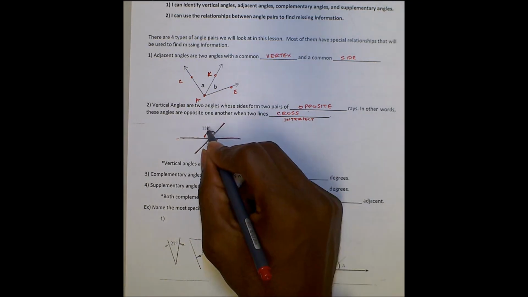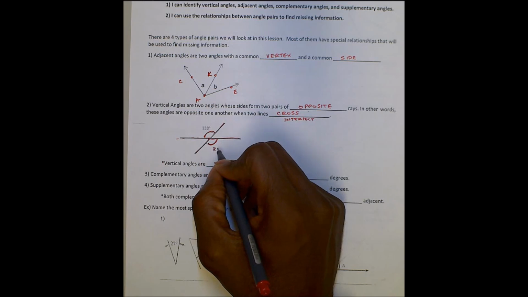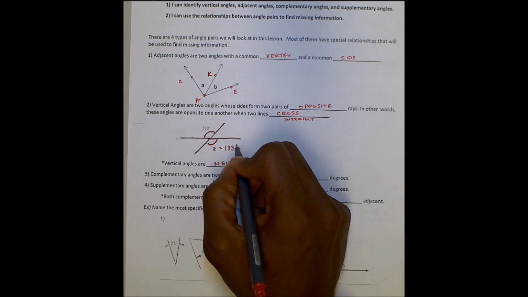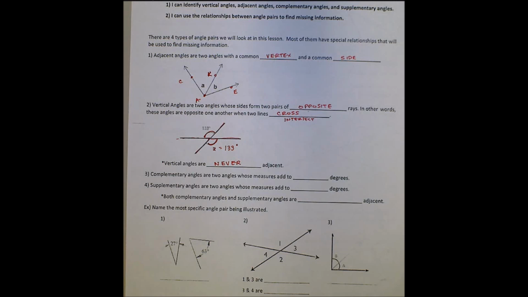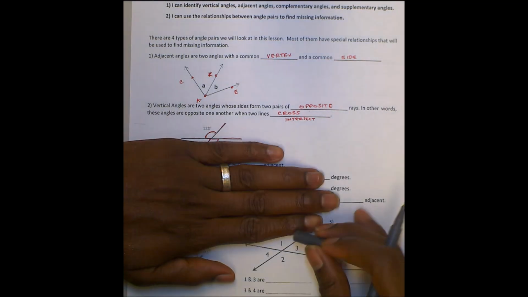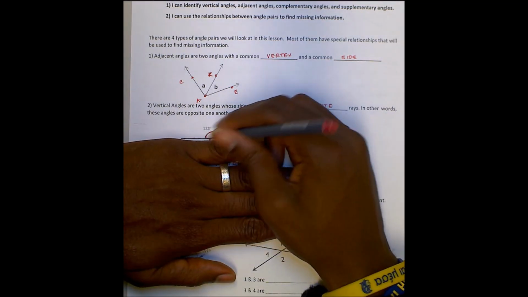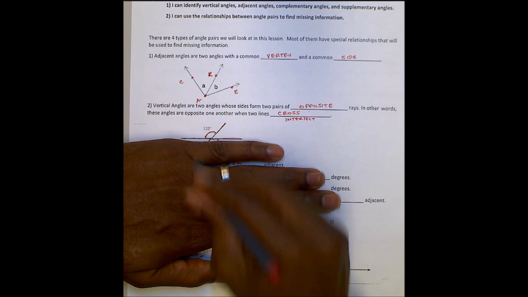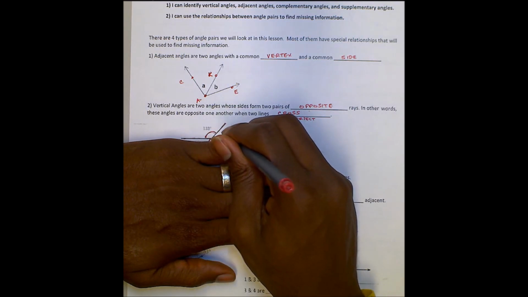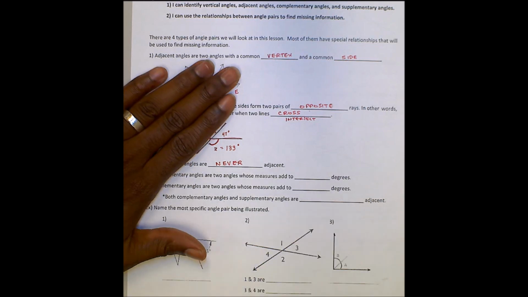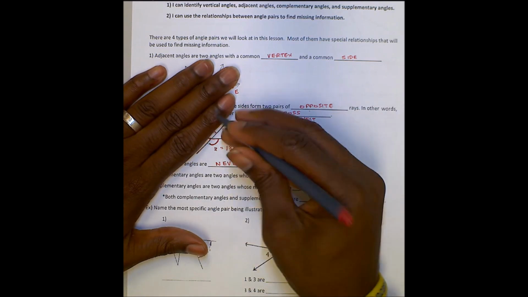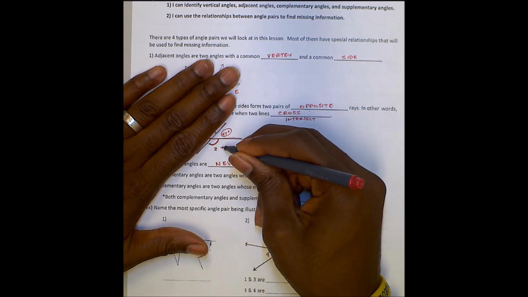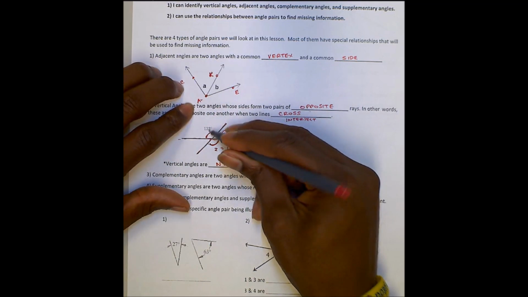So notice that this is 133 degrees. Z in this case would also be 133 degrees. Okay, the reasoning for that: notice that these 2 adjacent angles make up a straight line, so we know that that's 180 degrees. So that means that this angle will be 47 degrees. Now if I'm looking at these 2 angles, again, they make up a straight line. That means they must add up to 180 degrees. We already know that this has to be 47, so this would be 133. Okay, notice vertical angles then would have to be congruent.